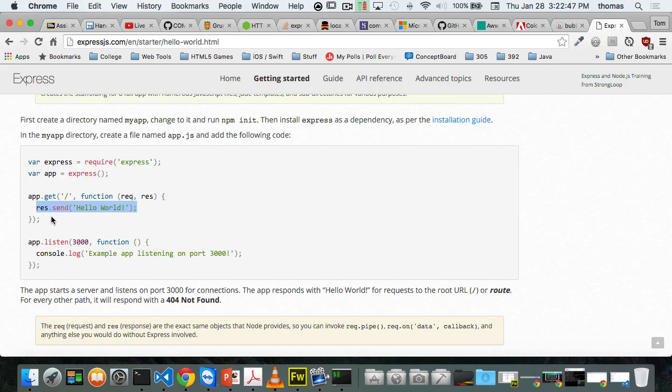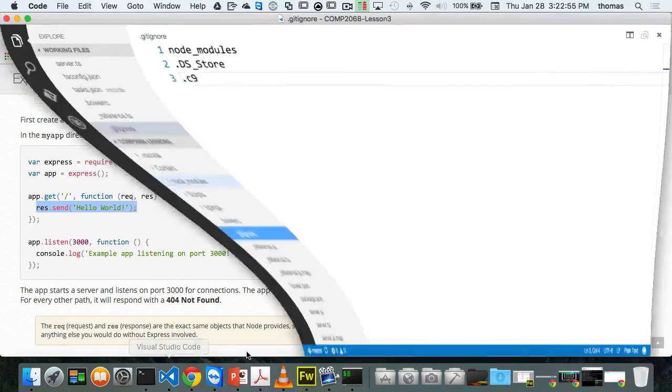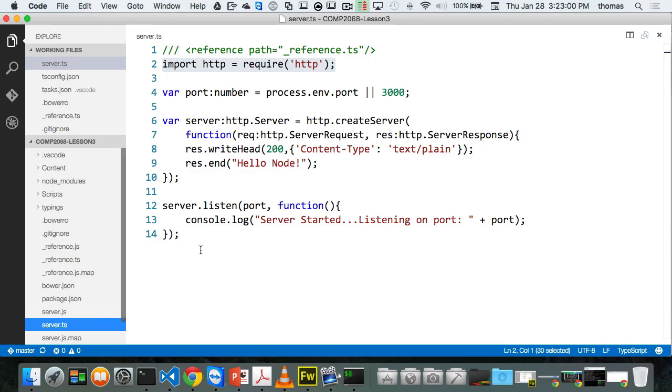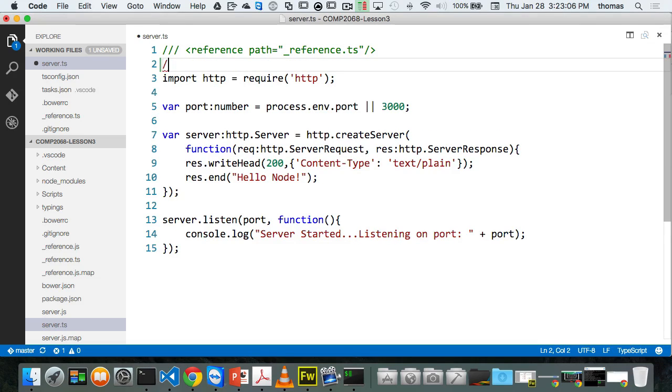There's other things we can respond with, by the way. Like, for example, I can send the whole file, like an index.html file, which we'll do today. So let's do this really quickly. So how do I do this? I'm going to go into Visual Studio. I'm going to go back into my server.ts file and have all this stuff. This is nice. Let's comment it out. We're not going to kill it because it's a good example of how you can build a Node app. Notice that I'm also live, so hopefully this will deploy live on Azure when I'm done, right?